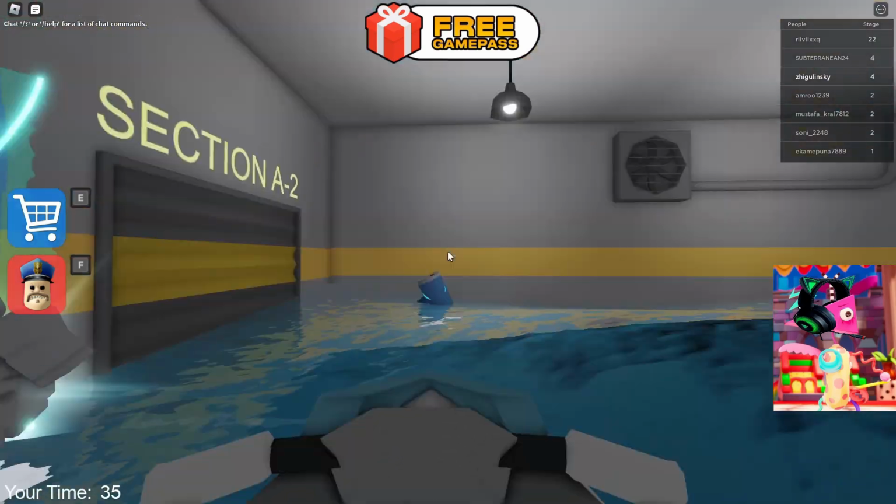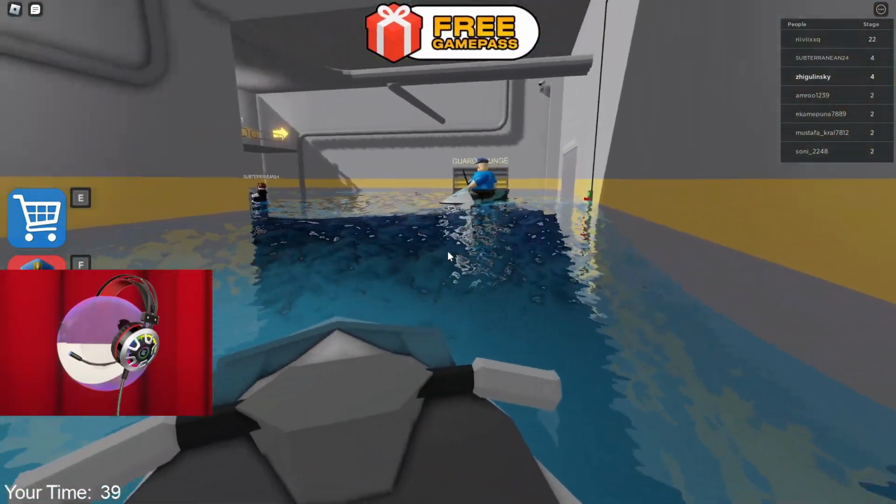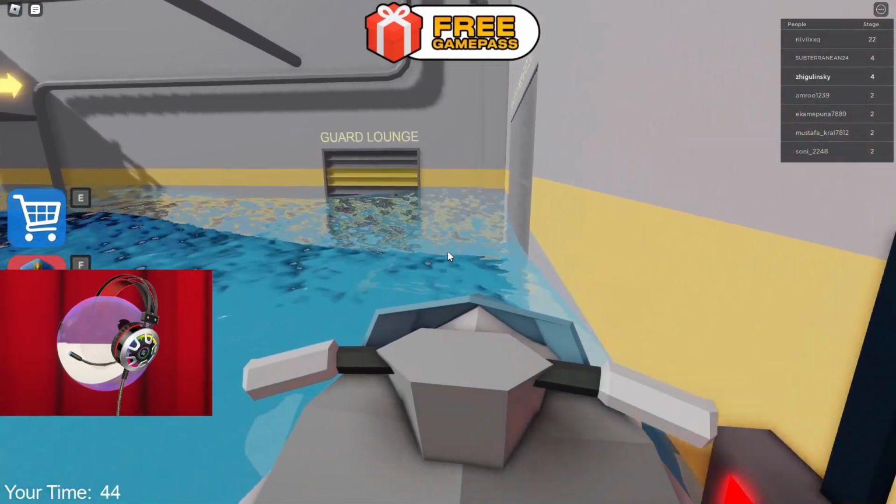Oh, look, it's water and jet skis. Do we really have to run away from him on a jet ski? Let's wait until he moves a little to the left. Great, let's swim to the button. That's it, now we can go upstairs.